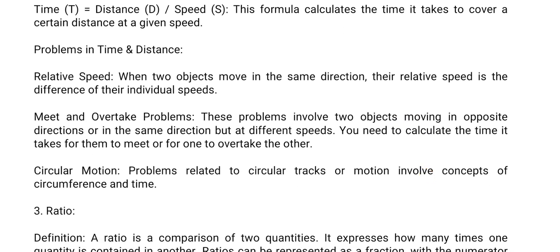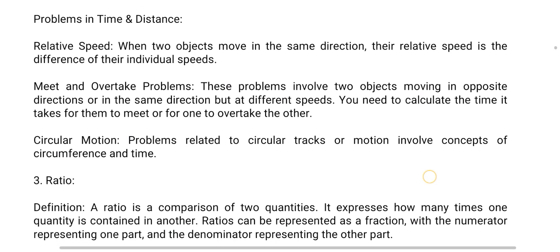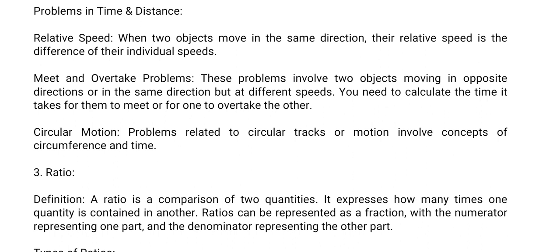Relative speed. When two objects move in the same direction, their relative speed is the difference of their individual speeds. Meet and overtake problems. These problems involve two objects moving in opposite directions or in the same direction but at different speeds. You need to calculate the time it takes for them to meet or for one to overtake the other. Then circular motion. Problems related to circular tracks or motion involve concepts of circumference and time.